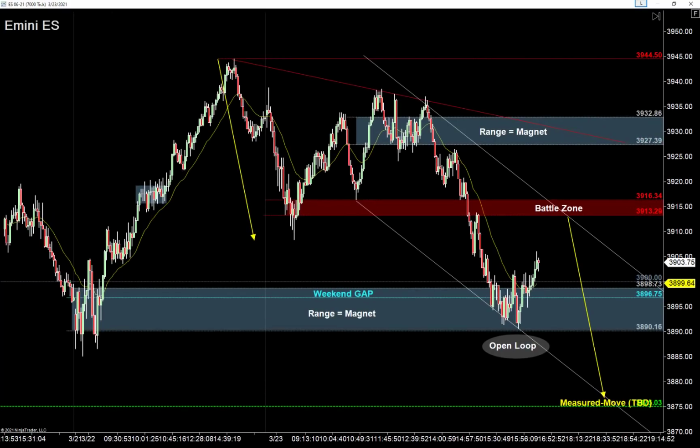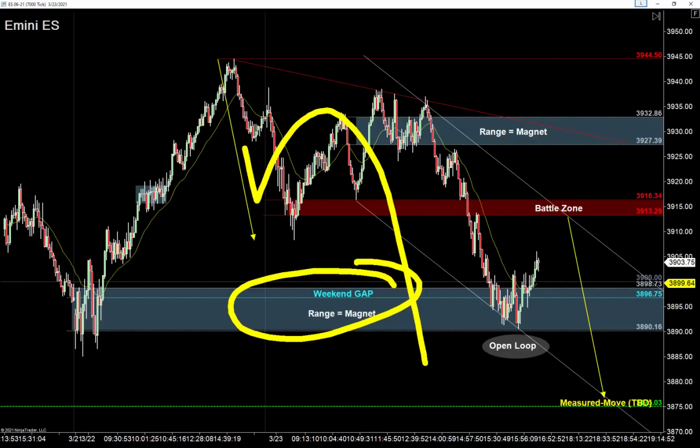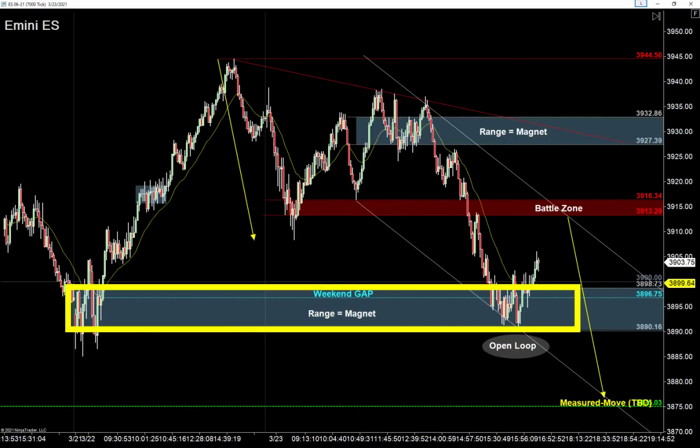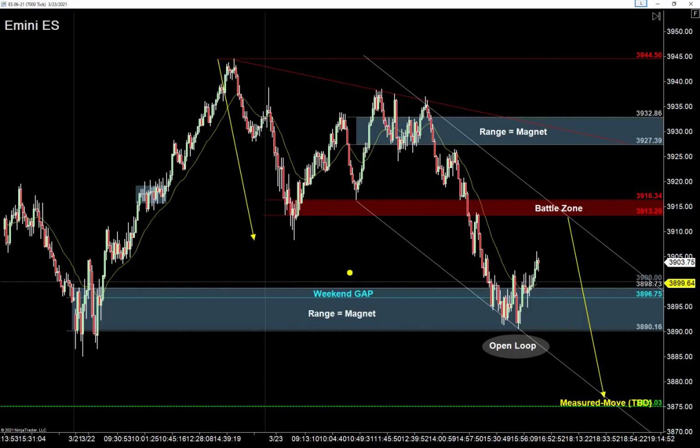The S&P is probably the most challenging of all of the markets here today, just because there's a lot of moving pieces on this chart right now. Now, we talked about this in last night's newsletter. The market went 1, 2, 3, 4 legs up, and I thought we'd end up back down into that weekend gap. Yeah, we definitely did end up back down into this trading range, retesting that weekend gap like we talked about in last night's newsletter, but it wasn't pretty. It was a pretty ugly session here.